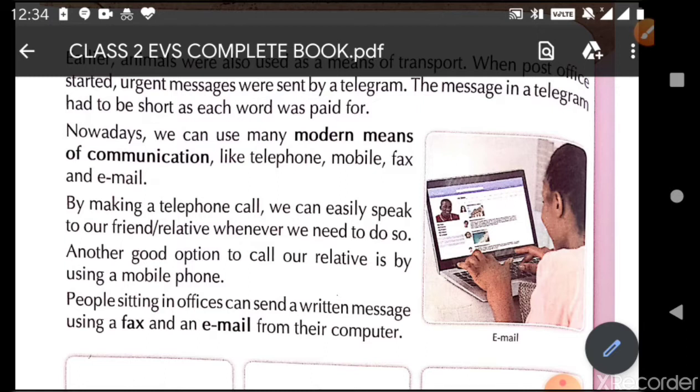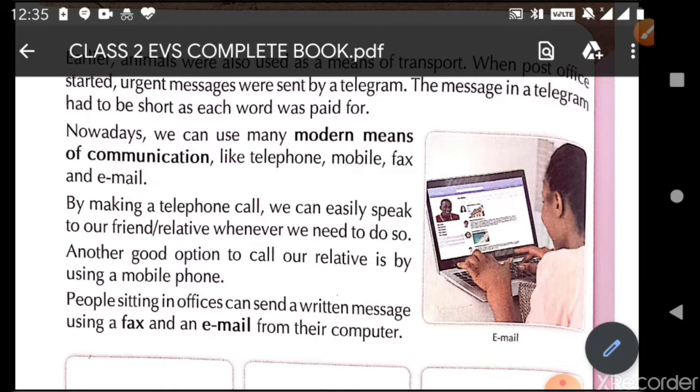Since these means are used in the modern time, they are known as modern means of mass communication. With a single touch, we can now send communication to a number of destinations. You press the TV channel button, turn on the TV channel, and we can see whatever is happening in the world. We can see any news, any entertainment channel, and it is transmitted all over the world at the same time. If we have to send a mail, we write a mail and send it to many people at the same time with a single click. So these are all modern means of communication.